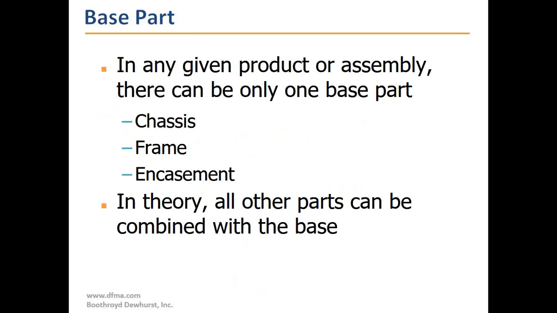And the thinking there, that last bullet, is that in theory, all of the parts that you add to the base could be combined back with the base. So you have to have a minimum part count of at least 1, and the thing that meets that fundamental criteria is the base part in the assembly.